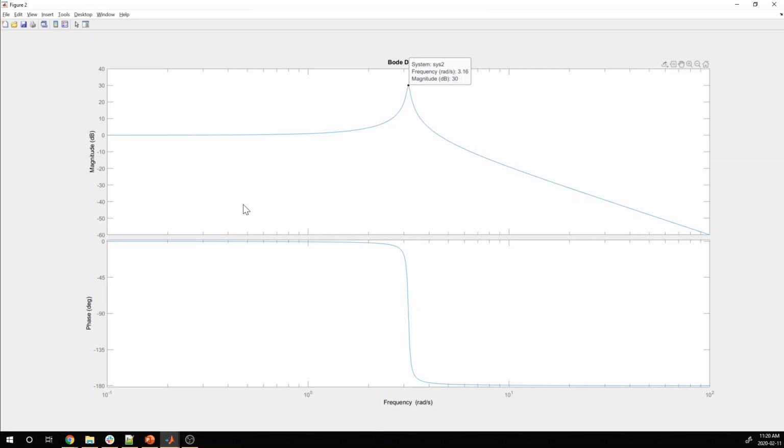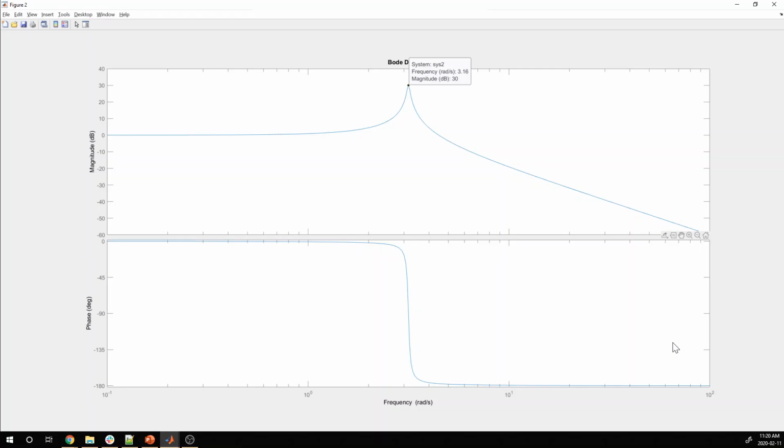The phase is also very different from the original, so it was mainly flat until the resonant peak, and then we have a complete flip over. And so what this is going to tell us is that we need to be a little bit careful when we're looking at an input sine wave, because it might actually flip at 180 degrees, give or take. This one actually doesn't go exactly to 180 degrees, but it is very close.